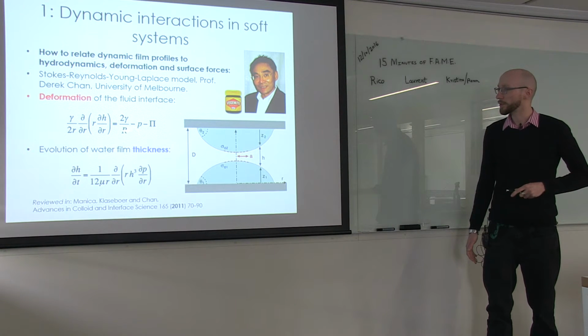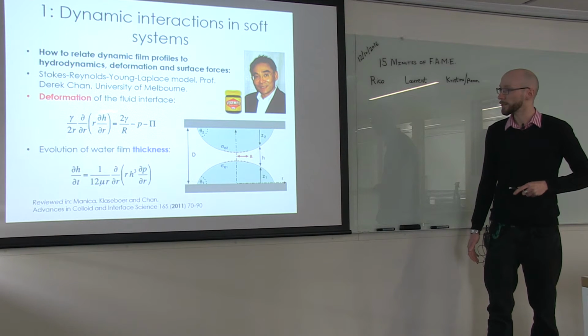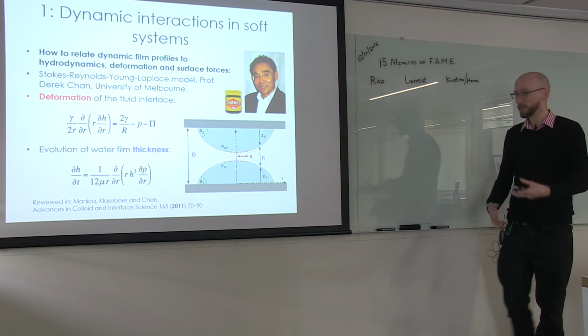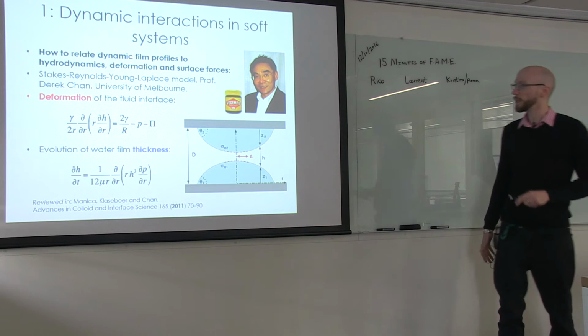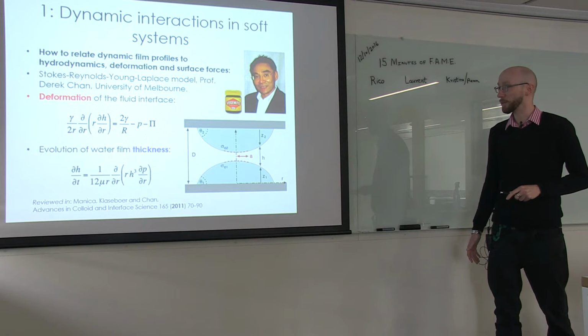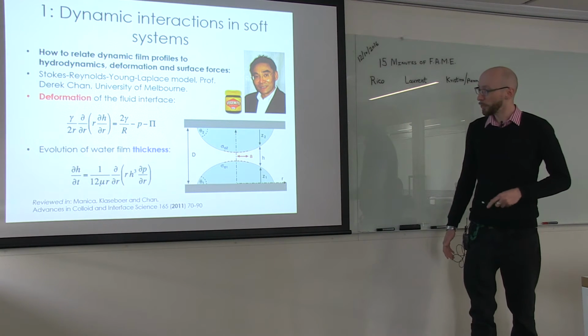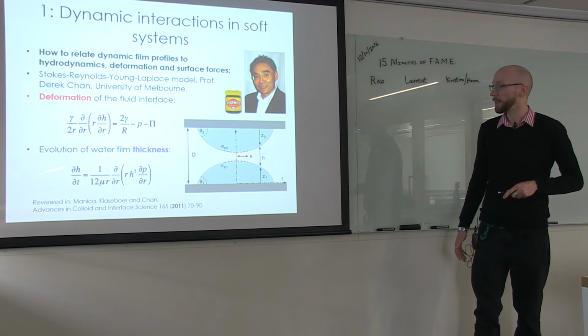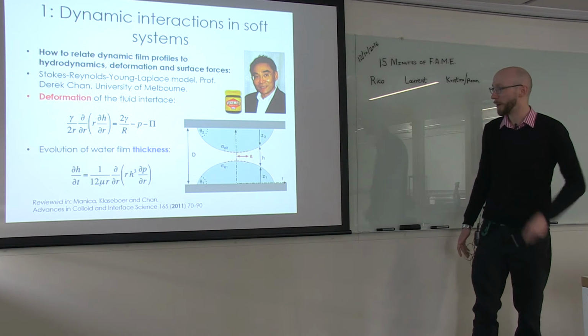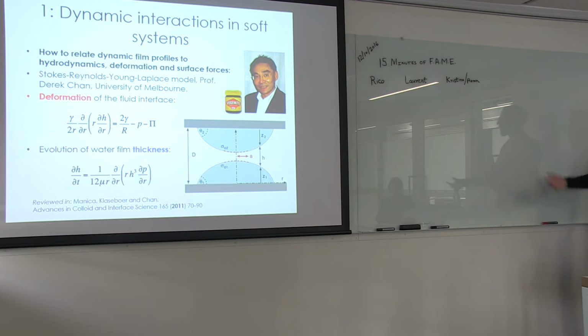And you can see this is just the Young-Laplace equation accounting for deformation of the interface as a function of radial dimension and the film thickness, and that's the hydrodynamic pressure, and that's the surface pressure or surface disjoining pressure from the surface forces. So things that are complicated but we can calculate, and couple that to deformation. The temporal evolution of water film thickness is an assumption of Reynolds lubrication theory, and that's how this should change with time. I don't know much about that one. But this is a well-established and well-utilised theory.